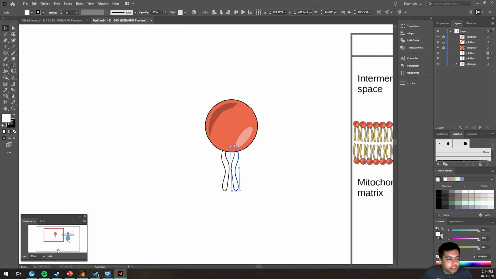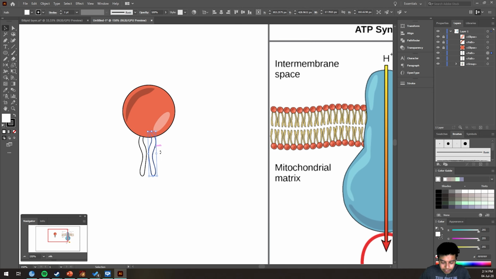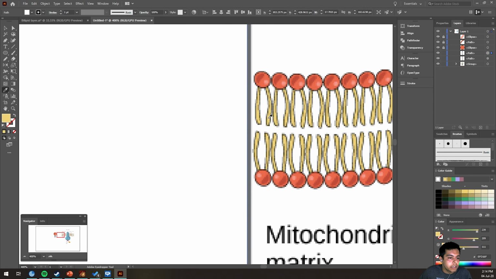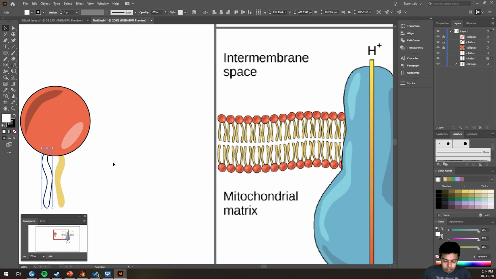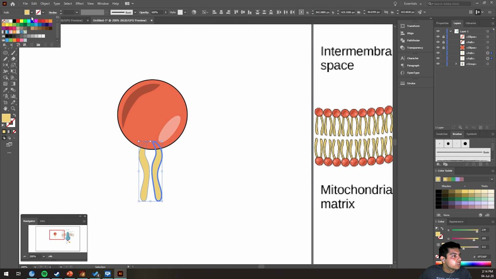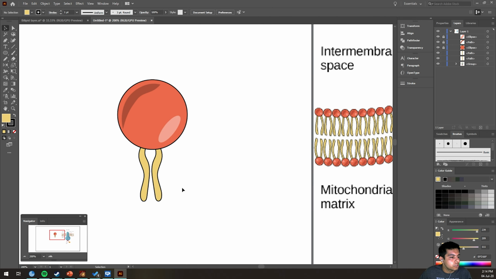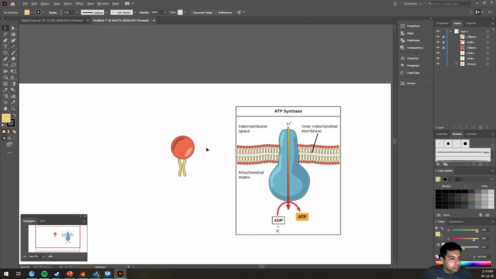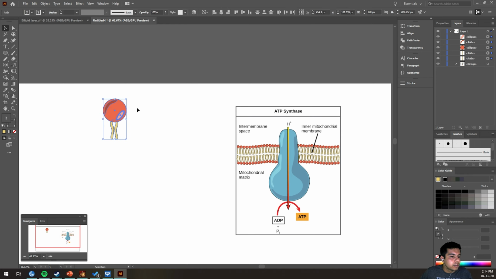At this point I can go for the coloring. So the coloring on this figure right here is yellowish. I can just take that color if I want. I can also play around with other colors. It would be good if it has a stroke, so I'll go for a dark stroke. Yep. And this looks like a single unit, a good single unit for my bi-lipid layer. All I need to do is turn it around. Right, yep, let's turn it around.